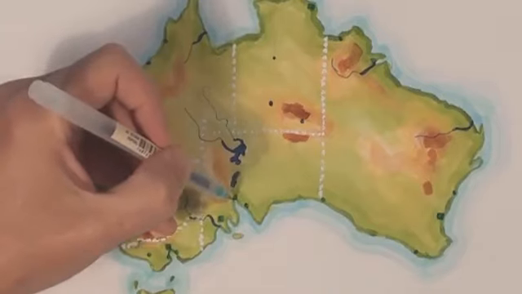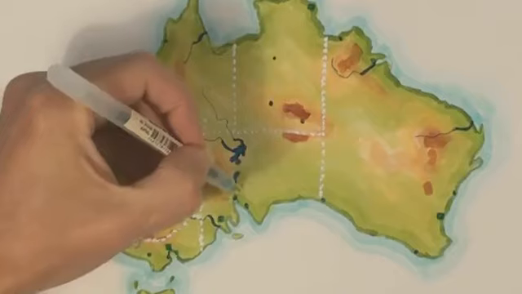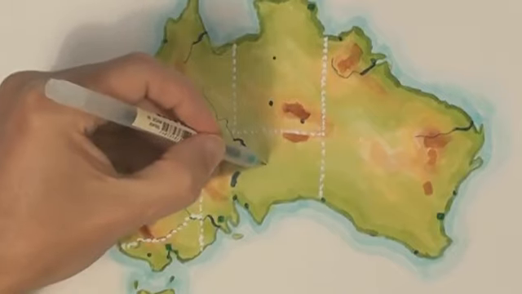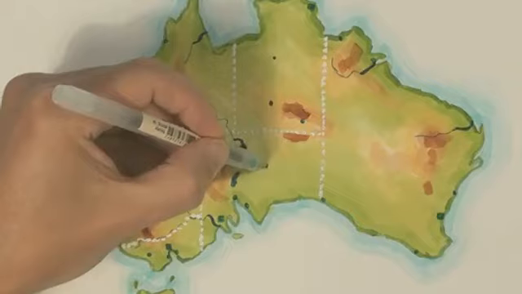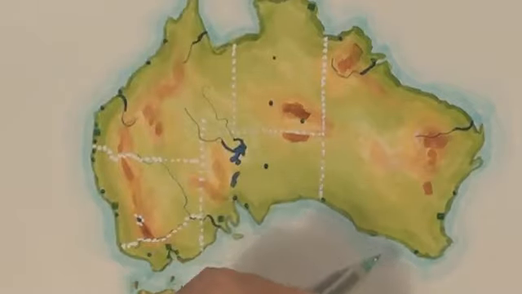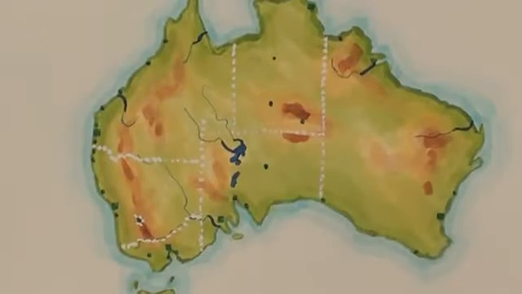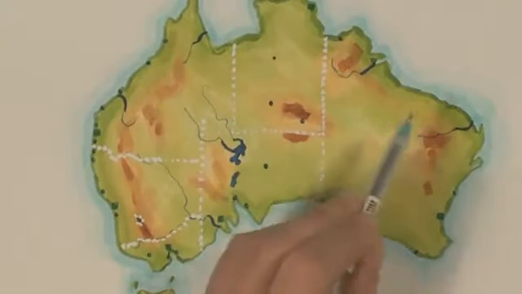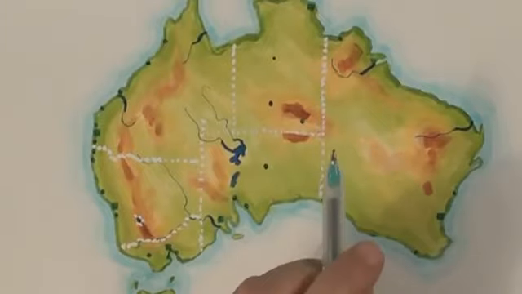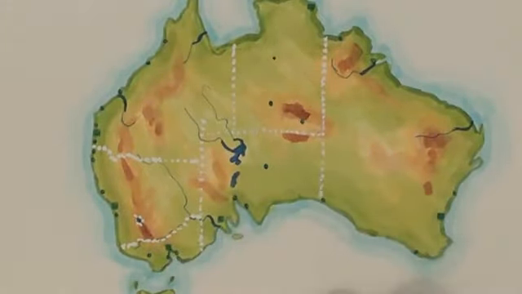We go from Augusta towards the Northern Territory, past a small town here, Coober Pedy. We don't have much here in Western Australia. It's a lot of just deserts and the Great Victoria Desert. Maybe I should write some names as well.